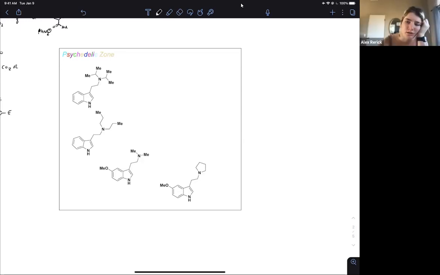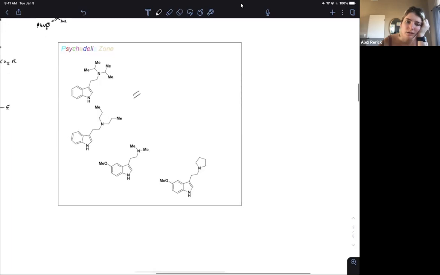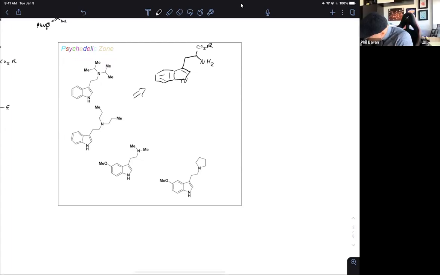Start from tryptophan. And alkylate? Okay, so if you start from tryptophan and you alkylate, then you have to do some sort of decarboxylation later, right? You know, you can order tryptamine as well. So I would say you could use tryptophan, but probably even easier might be to just use tryptamine. Oh yeah, sure. And if you alkylate, one of the issues of alkylation is, of course, over-alkylation. You might make a lot of quaternary salts. Is there a way of getting these compounds sort of guaranteed without any ambiguity?